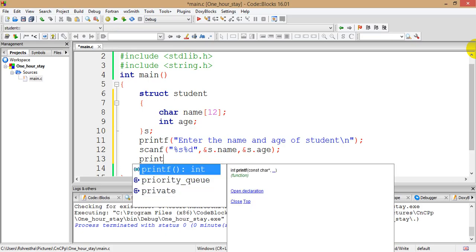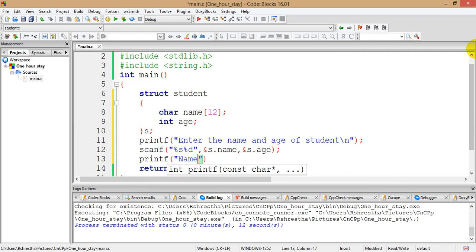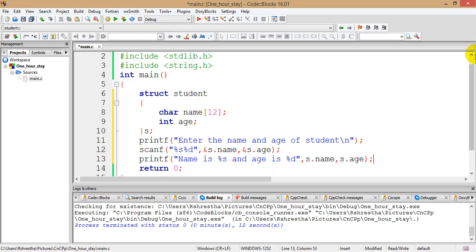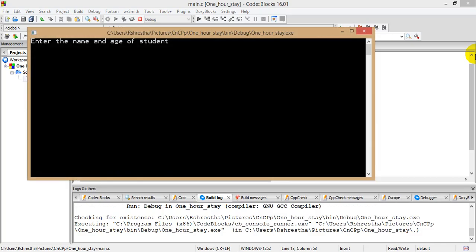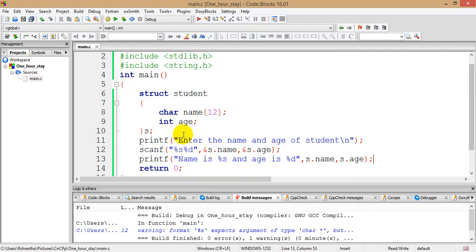Similarly, for accessing those values, we'll write name is string and age is integer, whose values we need: s.name, s.age. Press F9, enter the name and age. Let's write AST, whose age is 22. Name is AST and age is 22. Similarly, we can populate as many members as we want, but we need to use this dot operator via a structure variable.